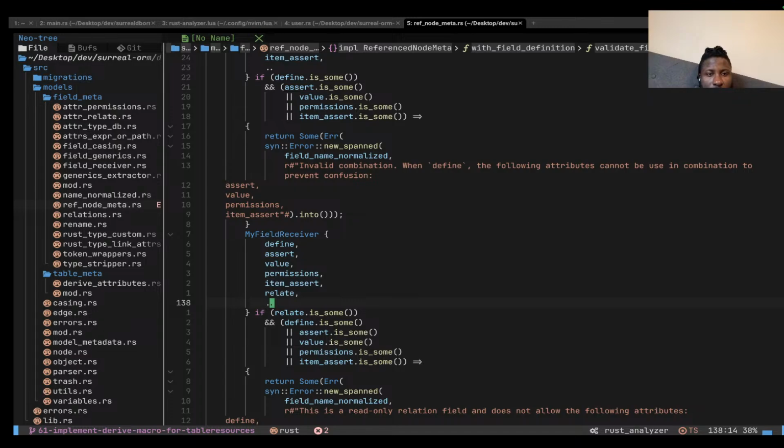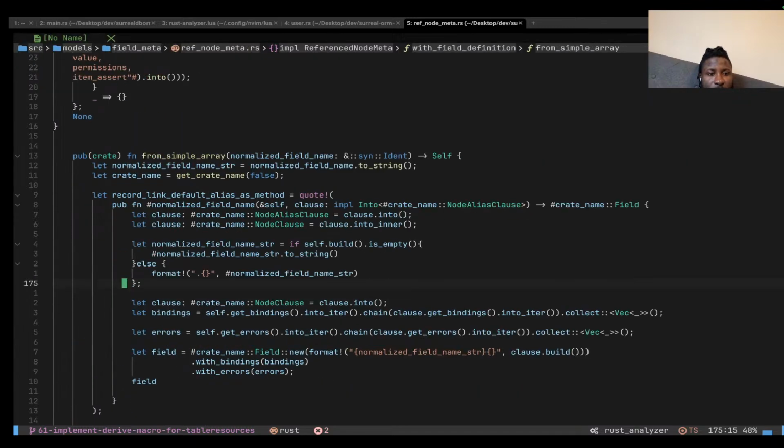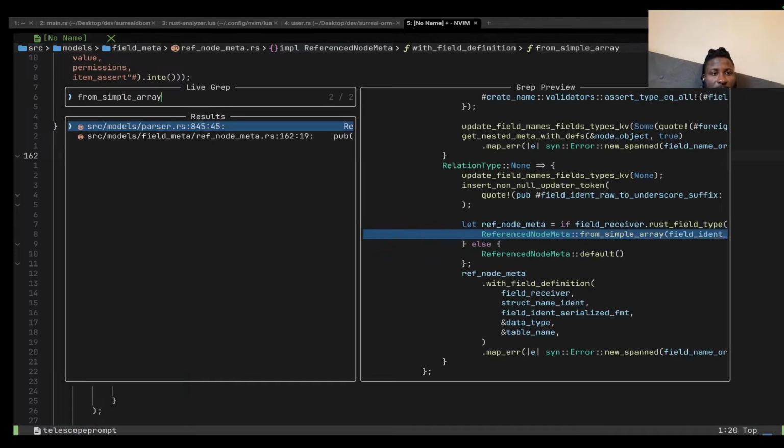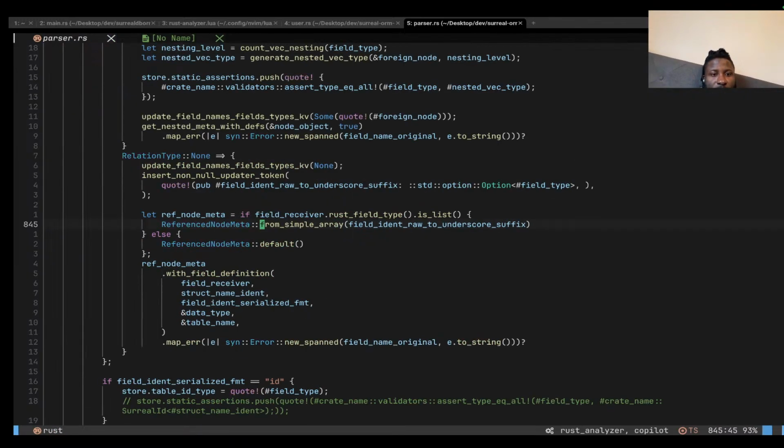So one thing I'm thinking of is, for example, we're trying to get the connection. Essentially, this should actually be connection implementation, something like that. We get from a simple array, and what does a simple array mean or look like? Let's see the usage. Essentially, we're using it in the normal type when we're not referencing a foreign table.